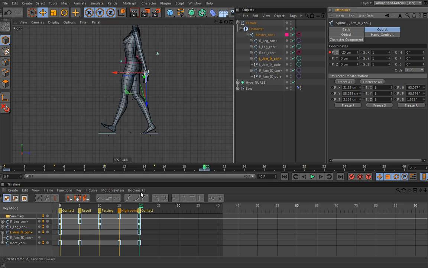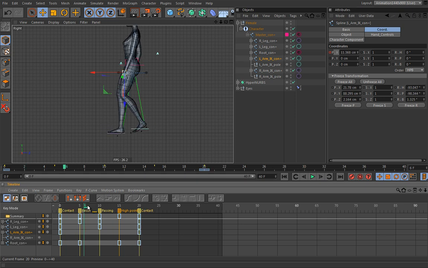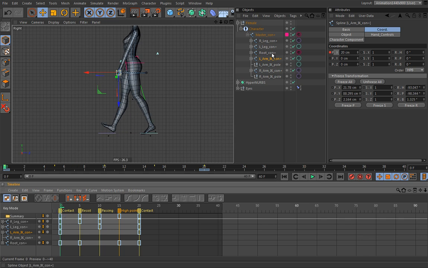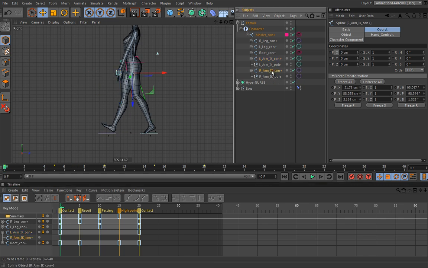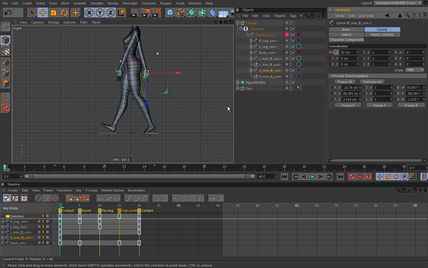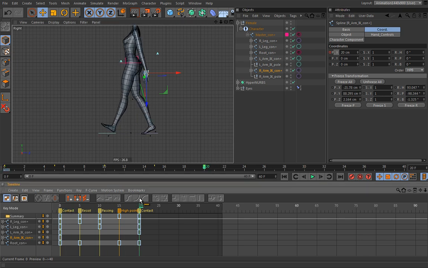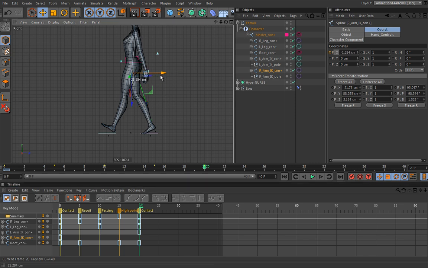So we have a movement for our left arm, let's also do the same for our right arm. So in this case, since the right leg is forward, the right arm should be backwards. So let's go with 20 also, keyframe that. Let's go to our contact pose at the end and do completely the opposite. So 40 and keyframe that. And here is the result.